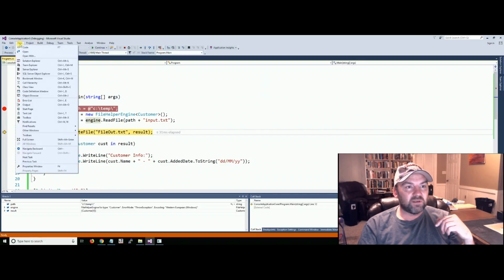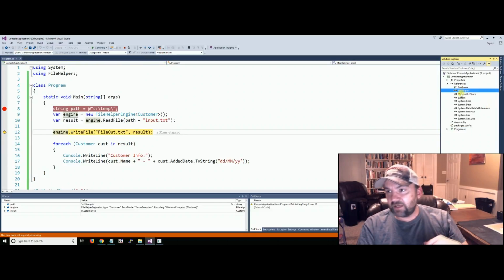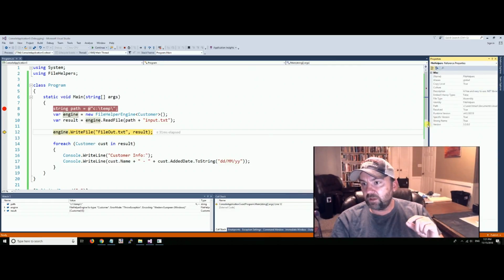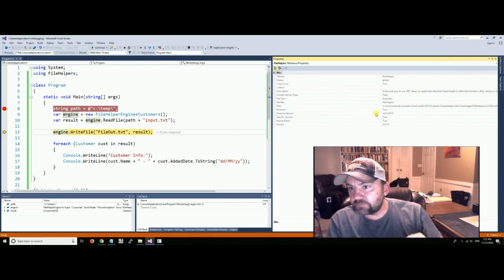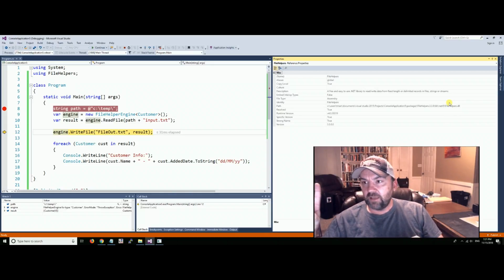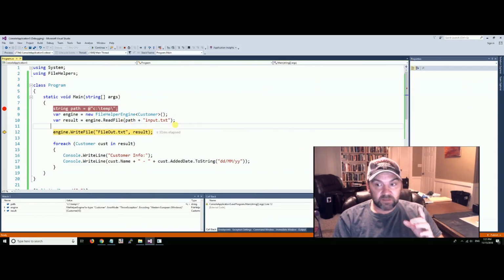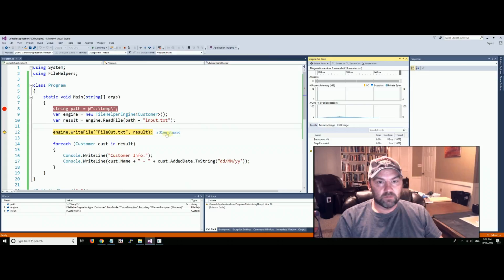You're probably wondering, what's he talking about, DLL? Well, when we brought this in here as a reference, look up there where I have it highlighted. FileHelpers is a DLL. If you click the properties of that and move me out of the way, notice FileHelpers right there, that's a DLL. It's bringing in one file that you're referencing as a DLL, and you cannot step in. It's compiled code. You can't step into it. That's why you might want to step in here and read the code, but you can't. It's already done.